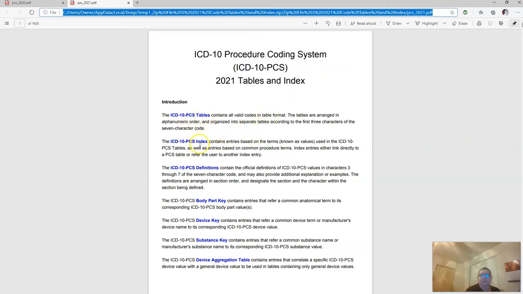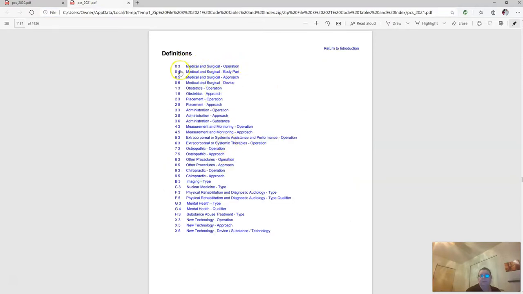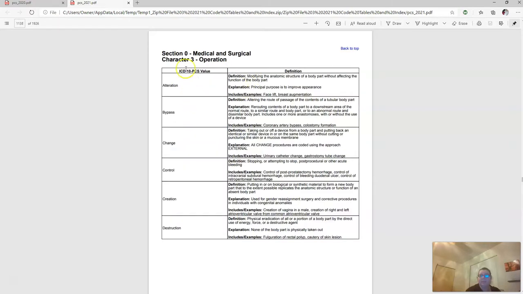Here you have the tables. Here you have the index. If you start with the index, it'll eventually get you to the tables. But if you want to go right to the table, if you know which table it is, you can do that too. Here are the definitions that you need for your project. It tells you the section number 0, Med-Surg, character 3, operation.